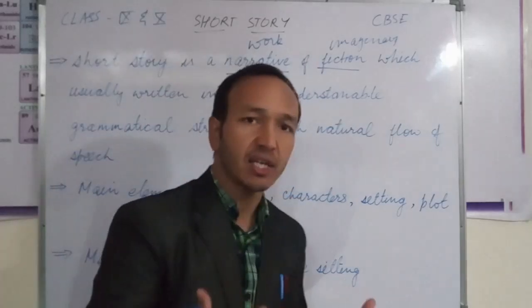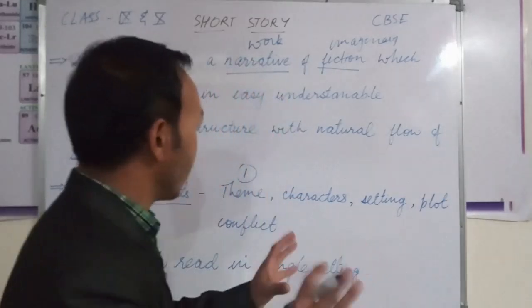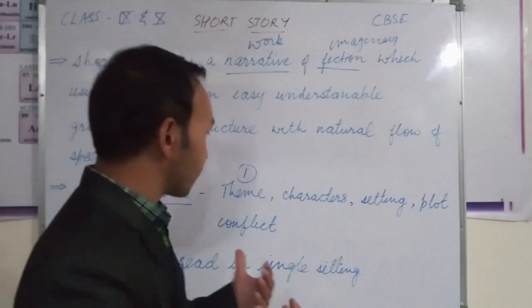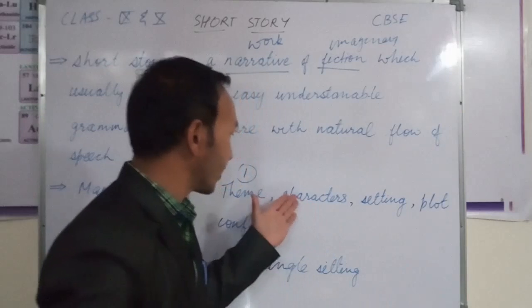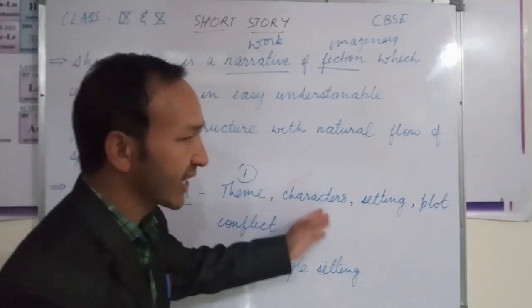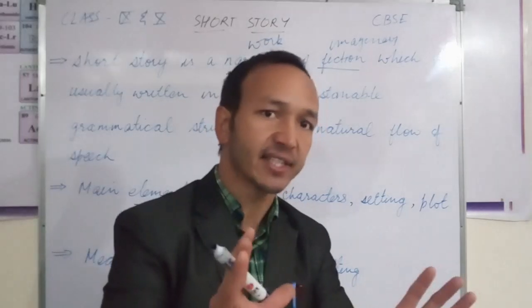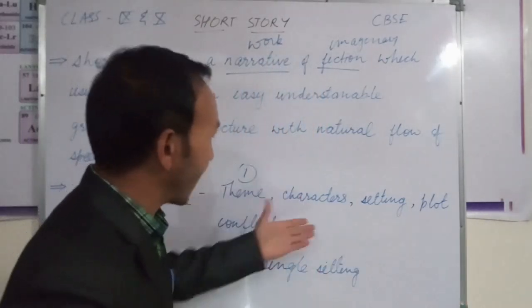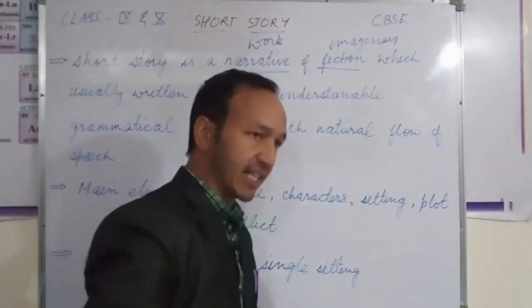So before we start writing a short story, you have to fabricate characters. You have to think of a character and give a role to it. So before starting short story writing, we have to think of a character. There should not be more than one central main character, and there can be one or more sub characters. So the characters, and then next comes the setting.